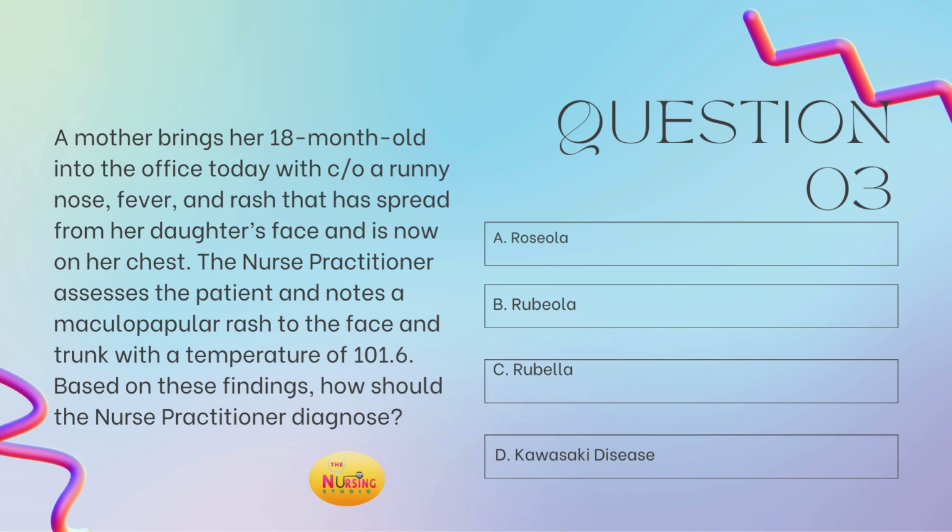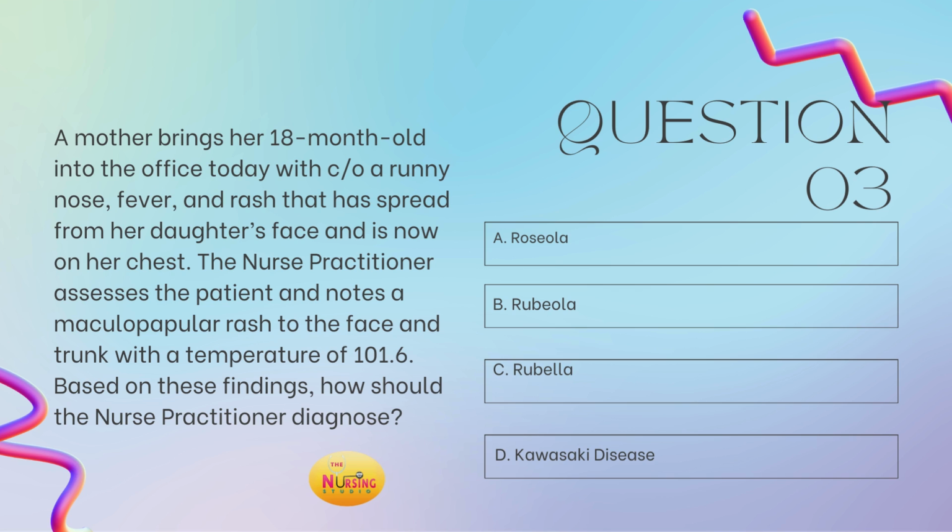And I always say, Brittany's brilliance on how to remember that. Think of an old school bell, the bells that you take at the top and you shake and ring it. It's smaller at the top and then it gets wider at the base of the bell, right? So thinking of rubella and how it spreads, the top that you're shaking and ringing is the face, and then it spreads down to the wider part, the trunk, which is the bell, okay? The base of the bell. Make sense? I hope it does. In my brain, it does. But yes, rubella spreads. The key identifier is that it spreads from the face to the trunk.